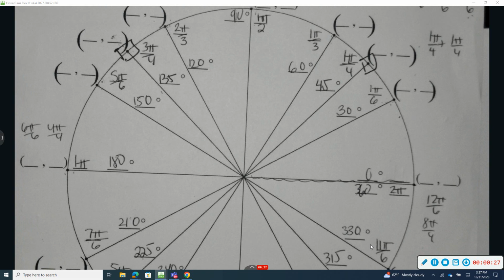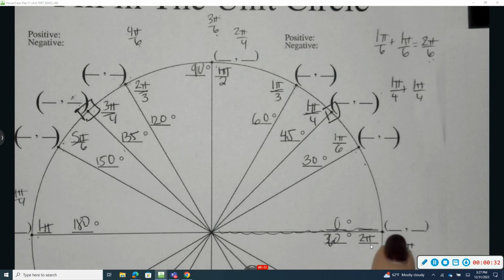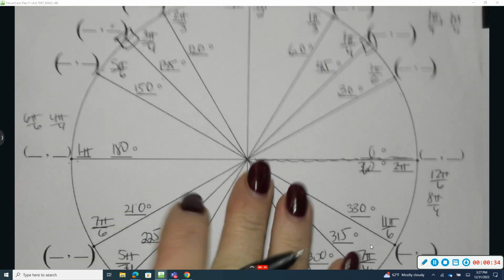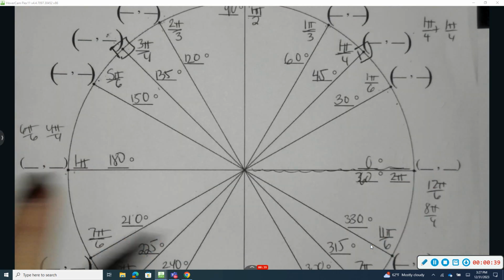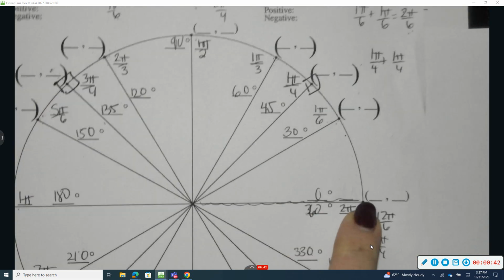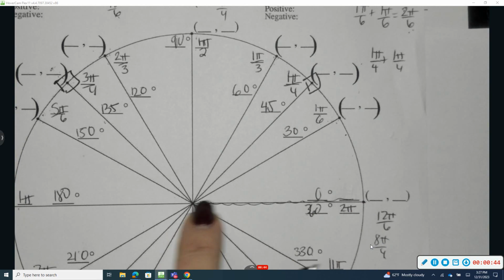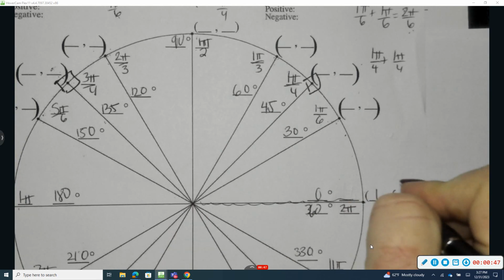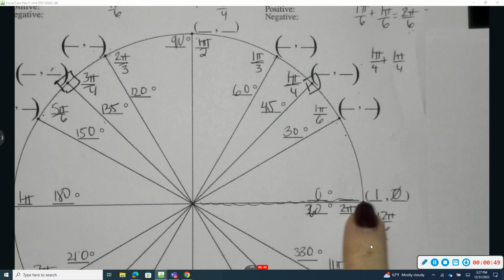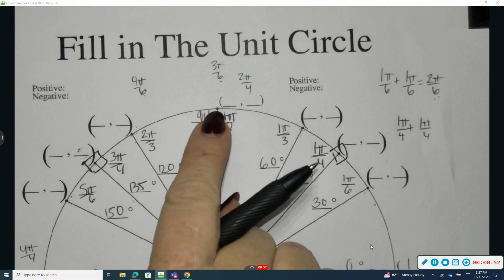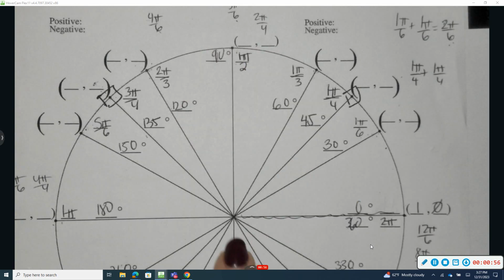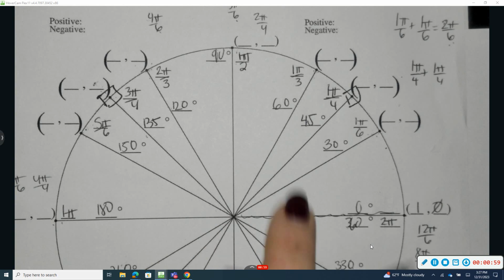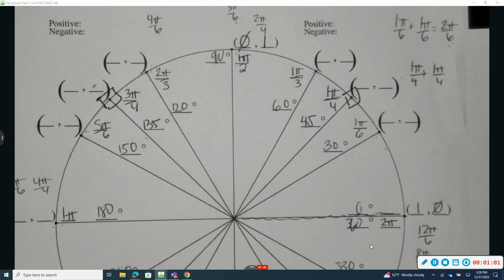So before I begin with graphing sine and cosine functions for this unit, I'm going to take a second and look at what would be equivalent to if we looked at a compass at the north, south, east, and west points. So how do I get to this point? From the center of the circle, I'm going to move 1 to the right, and then I'm not going to go up or down. This ordered pair is 1, 0. To get up to the top here, thinking of this like a compass, the north position, I'm not going to move to the left or to the right. I'm simply going to go up 1.